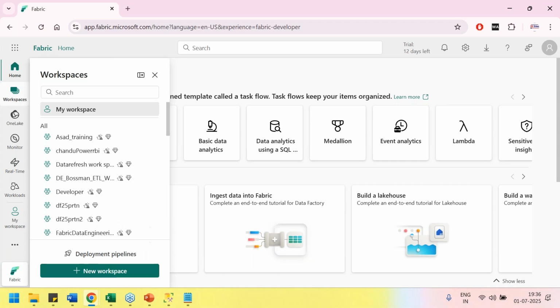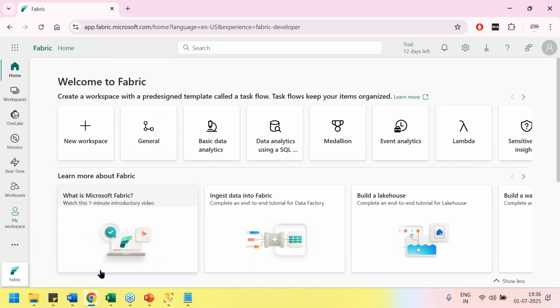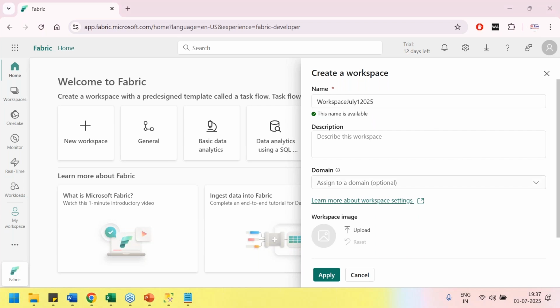Click on workspace. See new workspace like this. New workspace. Give a workspace name. I'll say workspace for July 1st, 2025, like this. Give some name. Any workspace name is okay. Anything is fine.